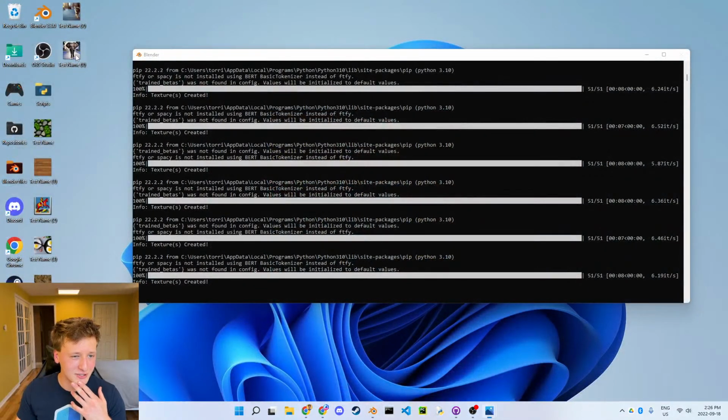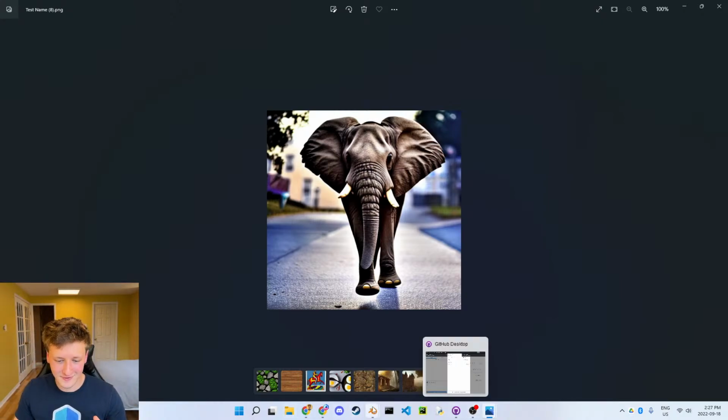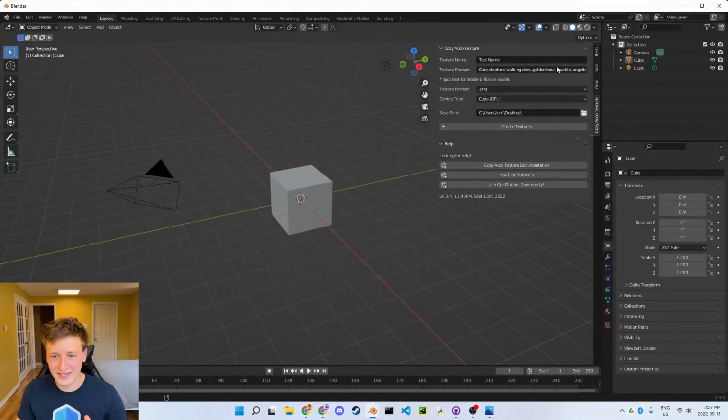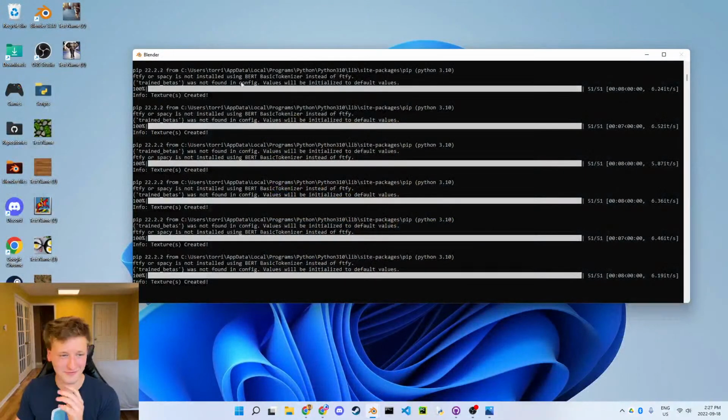So it's trying to merge all these concepts together and make an image that's close enough to what it already understands, like what an elephant is, what a street is, what the lighting information is. It's really interesting, just seeing how it works and what it's thinking about.